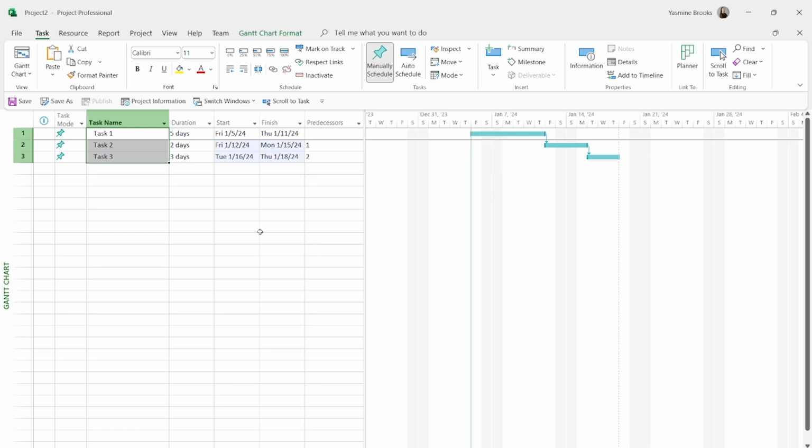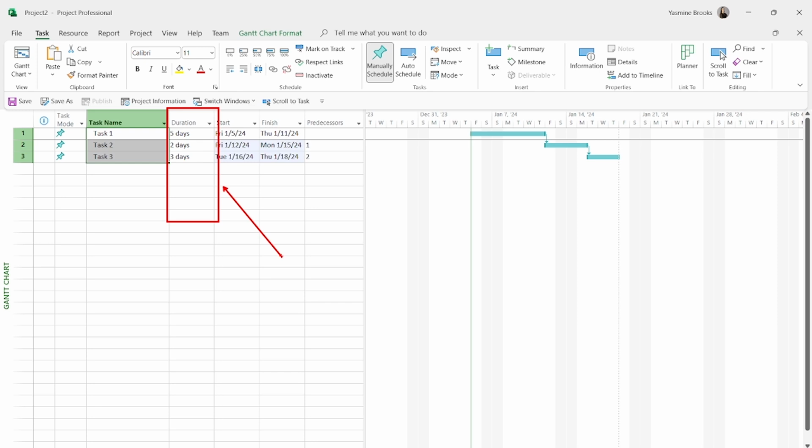So this duration column is an estimation. This is a project plan, and you're just thinking out loud. You're just talking to subject matter experts and whoever's going to be working on the project, how long they think it's going to take for them to complete each task that would be assigned to them. So they're going to come back to you and say, yeah, well, I think it's going to take 3 days. I think it's going to take 4 days.